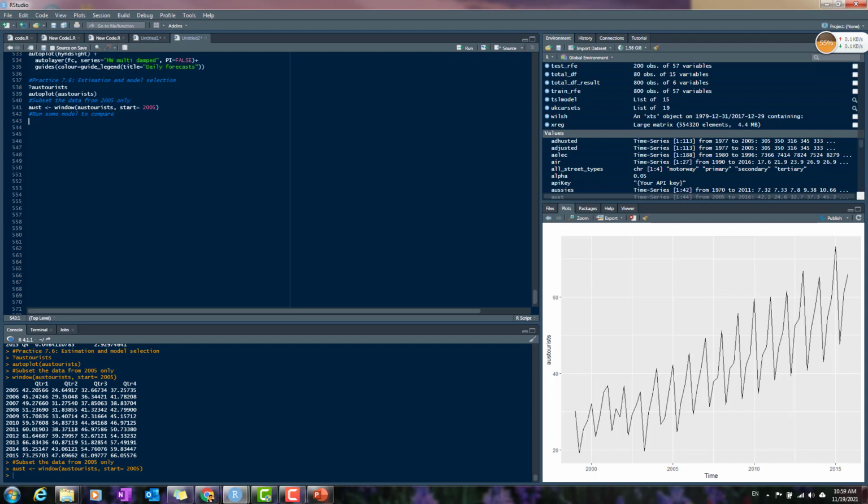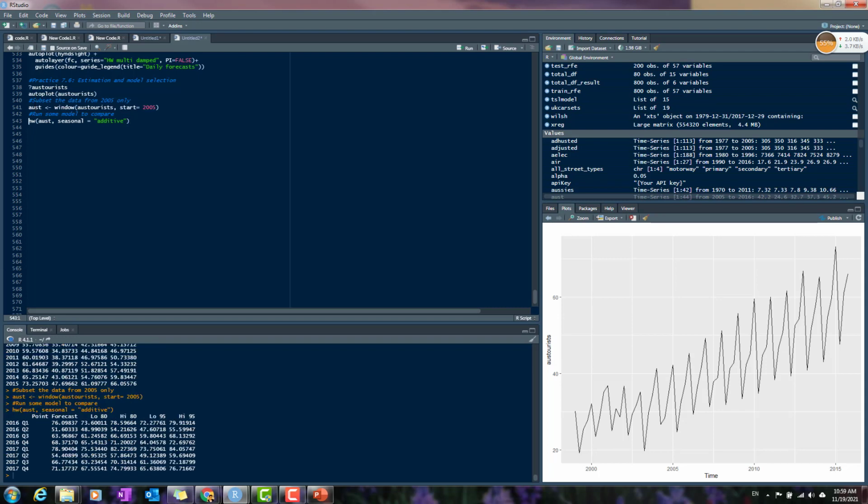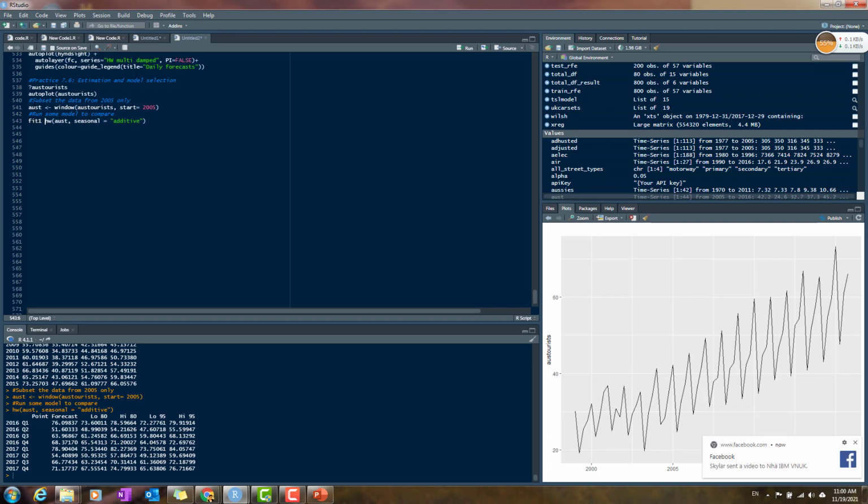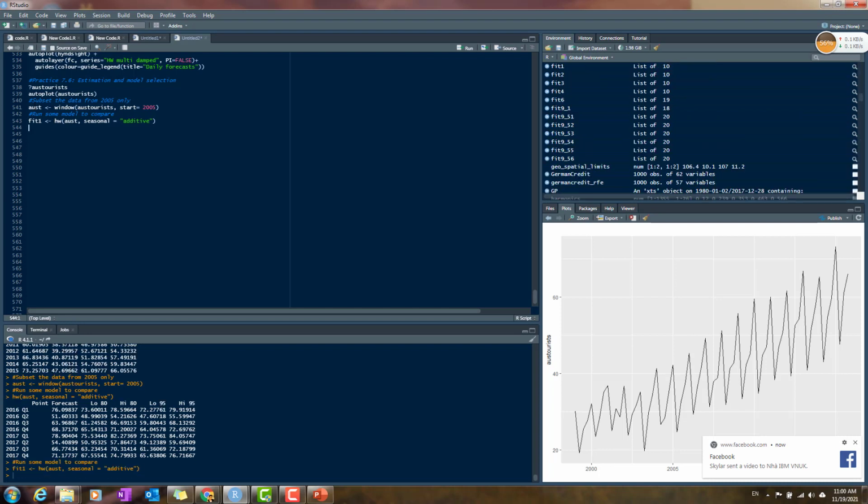First of all I use the Holt-Winters function on the AUST data, and for seasonal I assume it will be additive. After running that, the forecasting model will be created, and I will call it fit1.